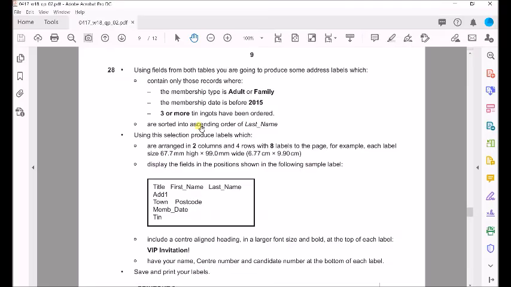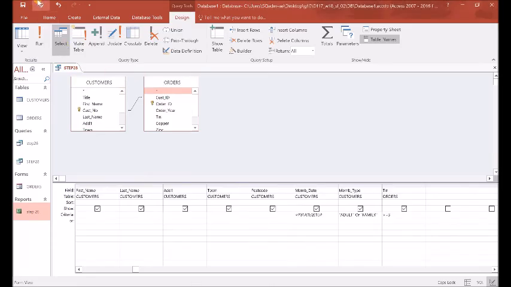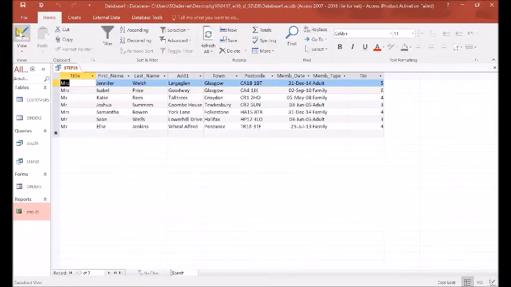Now we should just check our data, the content. 10 is 3 or more, adult or family. It's before 2015, so we are doing great. We have just only 7 labels should be produced.